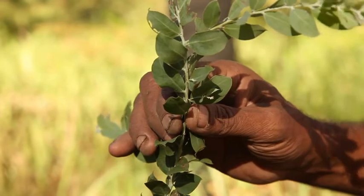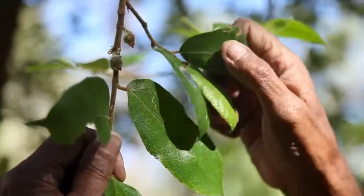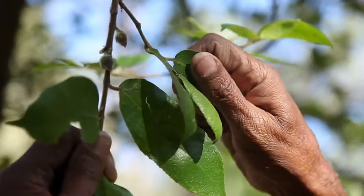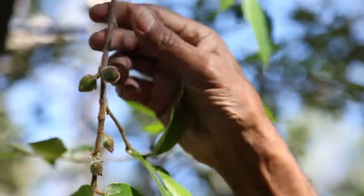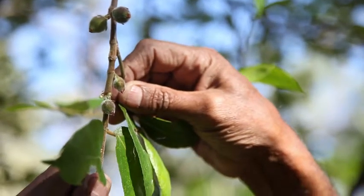This is what we call the native fig. It grows a little fruit, and our people have used this for a survival kit. It's a fruit out in the bush. There are two types, rough leaf and smooth leaf. When you're out in the bush, you've got no water, you're dehydrating.